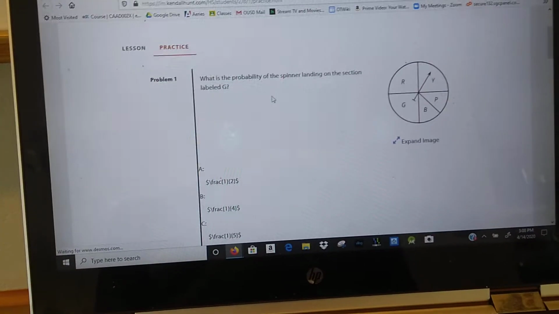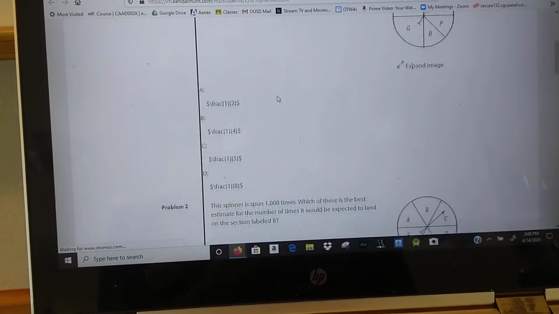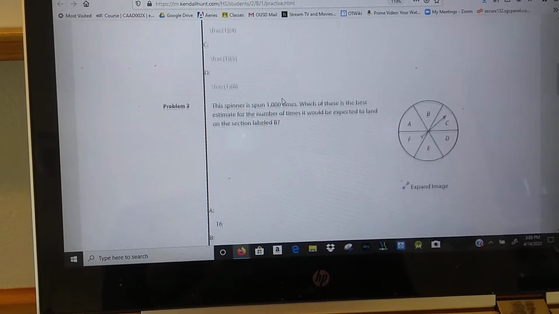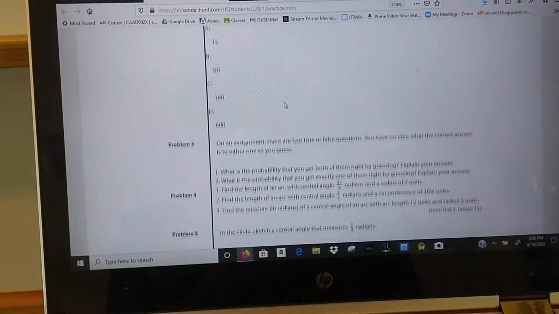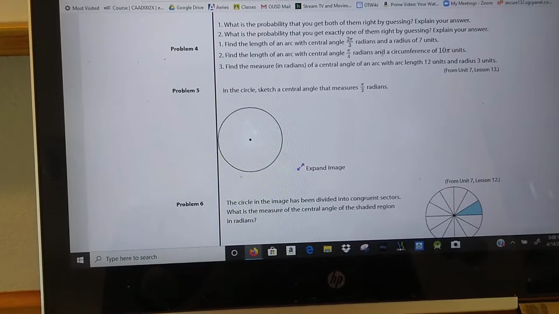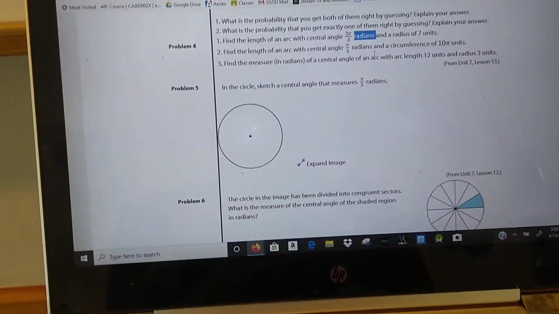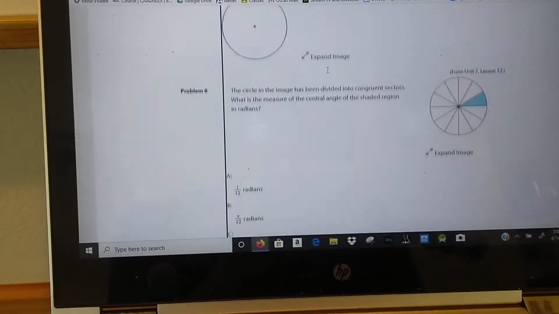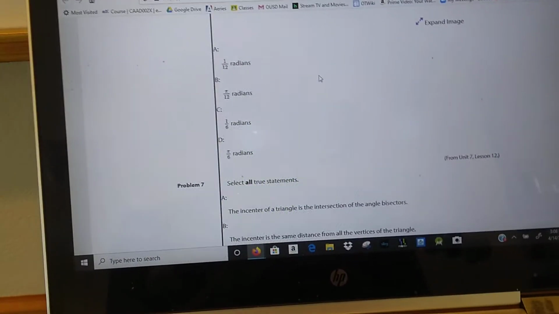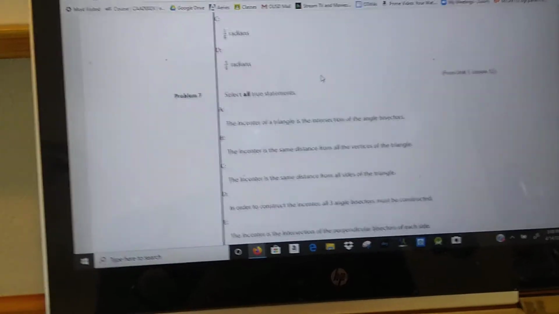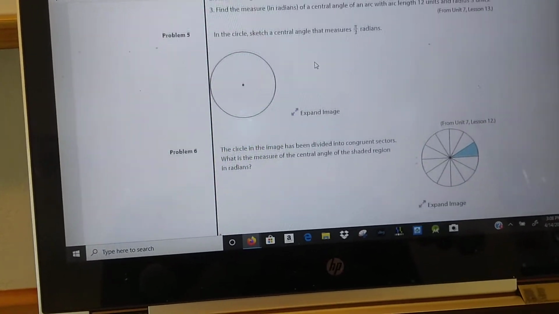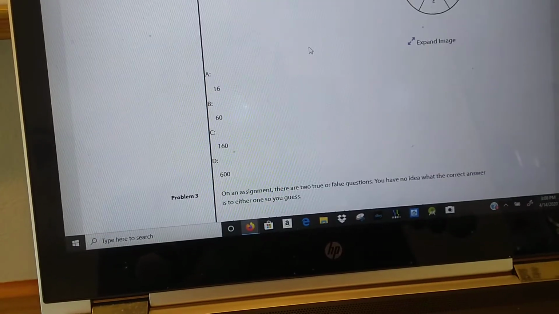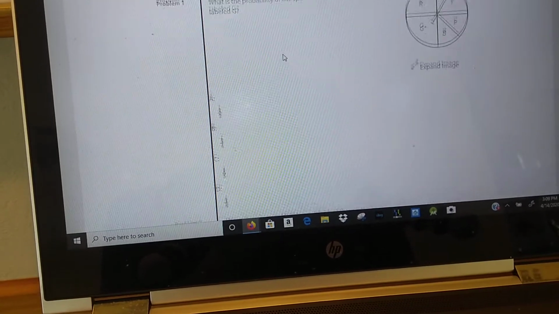The first probably 3 to 4 problems are going to have to do with what we just did in the lesson. Beyond that, somebody was asking about radians today. We actually haven't done radians. So when you get to these later problems, they're probably review problems. They're definitely worth looking at, but I wouldn't stress about them. I would read them and see if you know the answer, but if you don't, I wouldn't stress out, because what we care about most are the first 3 or 4 problems, which are probability.